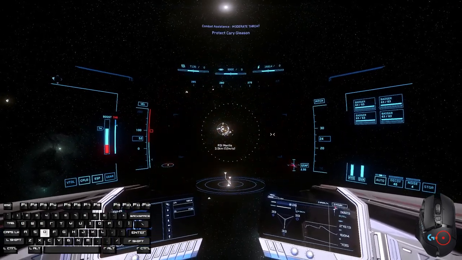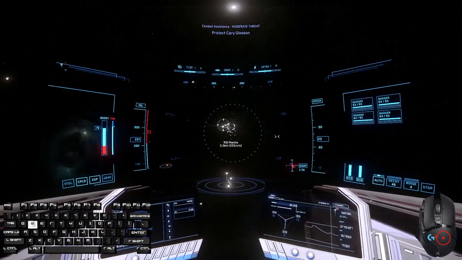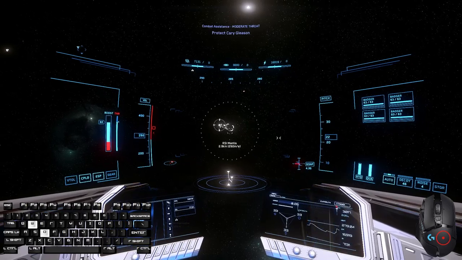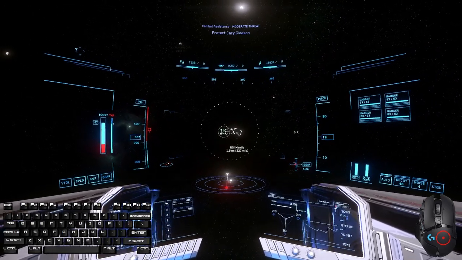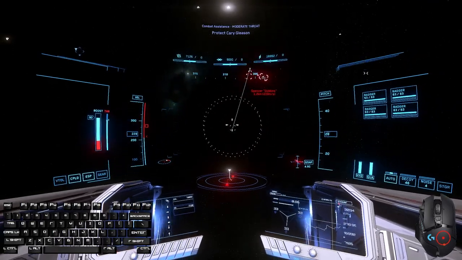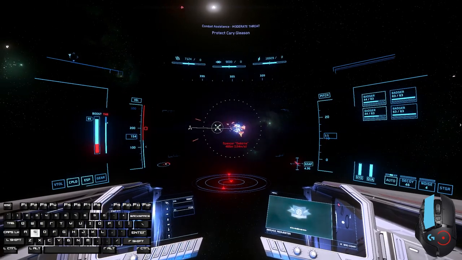Now I'm going to switch over to guns. I do not know why these guys are not showing up as red. This has been happening in the game for quite a while. Although, oh, now he's red. All right, so I'm going to left trigger. Check me, now get back here. Protect me.